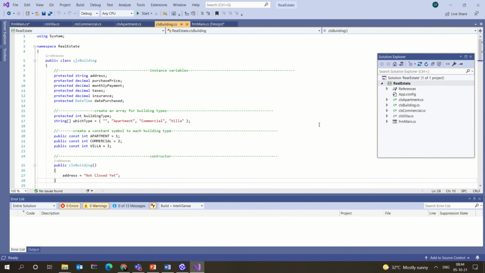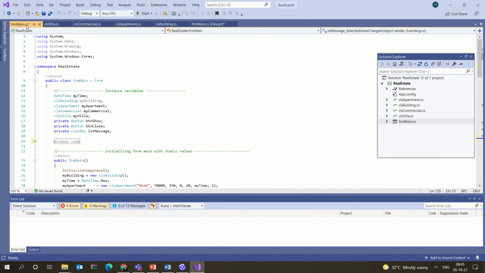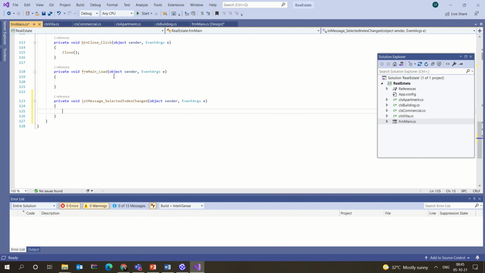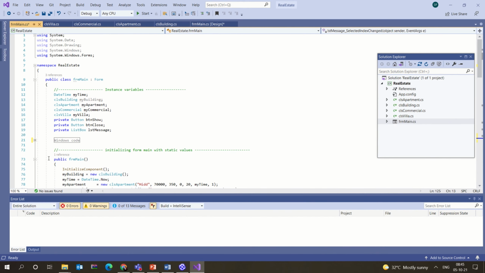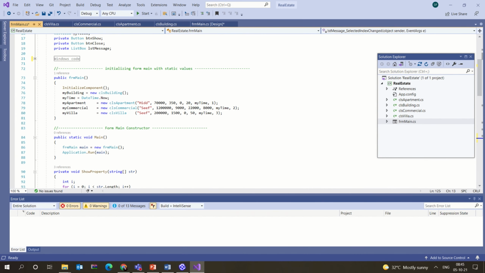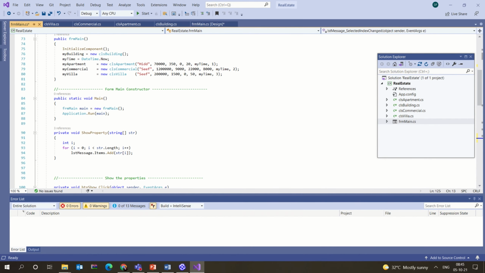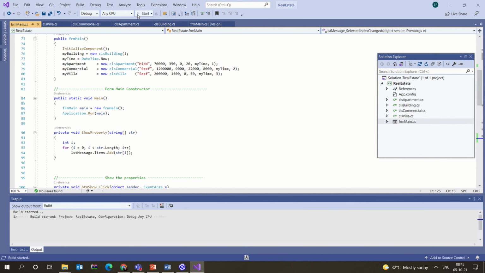When you see here, you have your main program, which is renamed from main.cs. So this is the main program. How do you understand that? Yes, this is the main program because you have got this static void Main. So this is the main function. The main function is basically starting your form. So this is a Windows form application. When you run this particular program, it looks something like this.